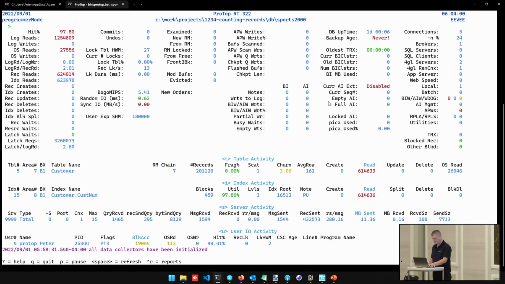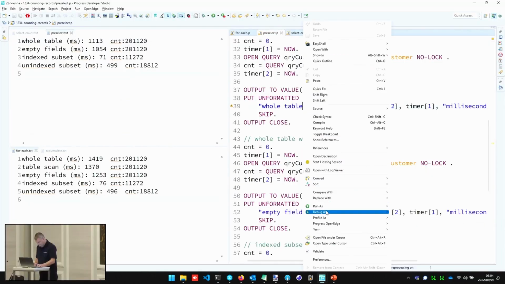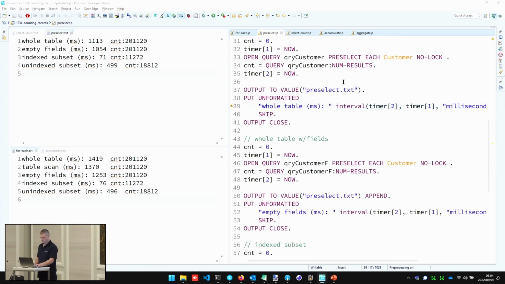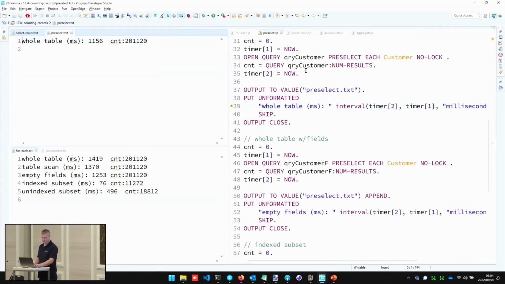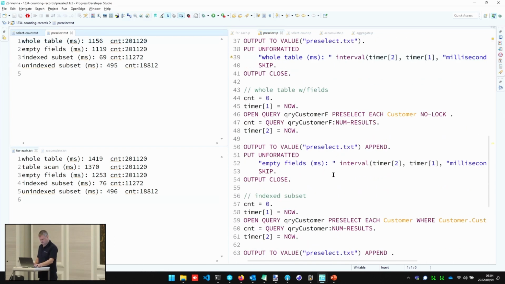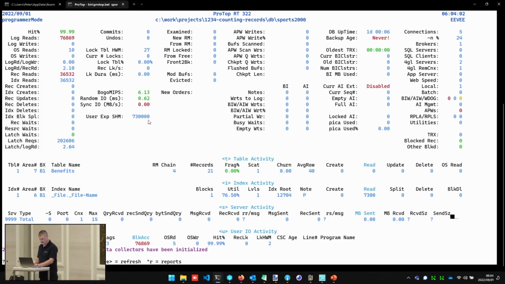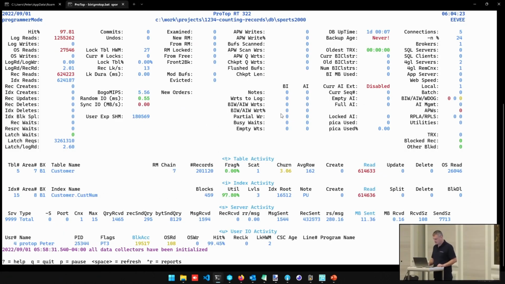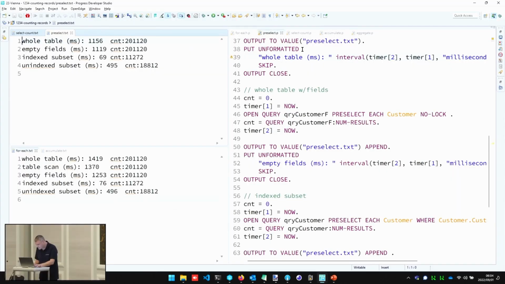Reset that. Remember my order of resets. Reset that. And let's run that again. One, 2, 3, 4. 1, 2, 3, 4, right? Pre-select is the last one, is unindexed. And we can go look at our indexed and our table reads. And here again, pretty much the same number of reads on both, significantly lower. Right. So the timings are more or less, we're still getting a bit better with pre-select.